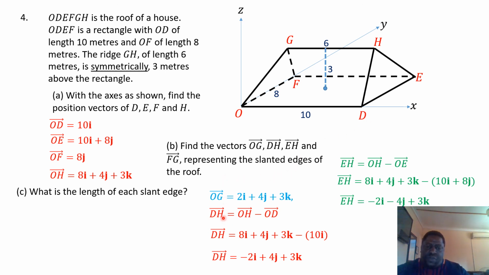All right. How do we determine OG again? O to G, O to G. Remember, here's the thing about this one. O to G is a little distance here. And how do you get that little distance of 2 there? You have to look at DH. For example, OG is very easy to determine. First of all, O to G, you have that 3, that it's 3 units above the rectangle, so that 3k is okay. And it's half of this distance here, which is half of 8, which is 4. But how do you get that to be 2?